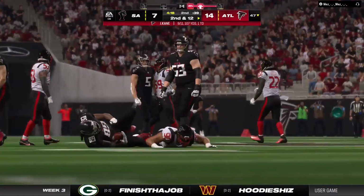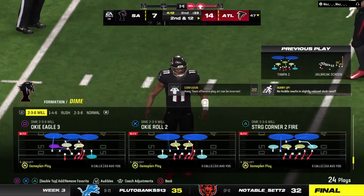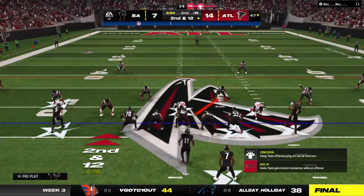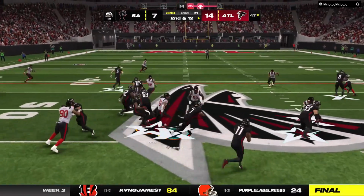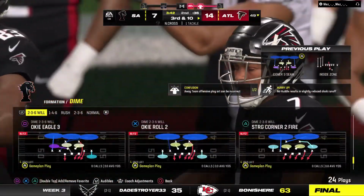Firing quickly here, and that's complete. And he'll lose yardage here, back at the 47. That one unable to develop, never got going. A loss of a couple, and it's 2nd down. Out of the gun, they give to Robinson. And very little running room there. He did get a couple up to the 49.